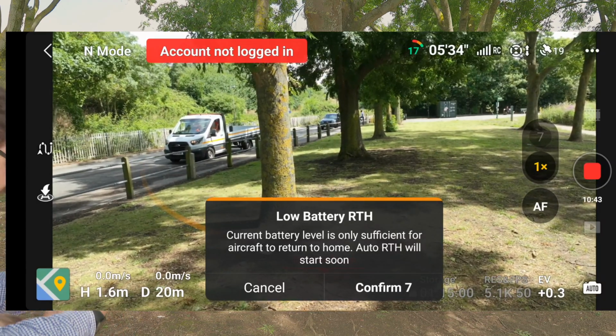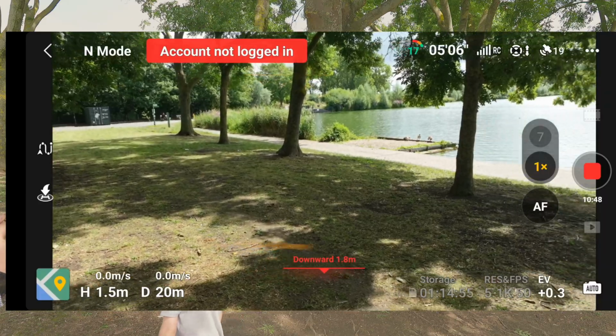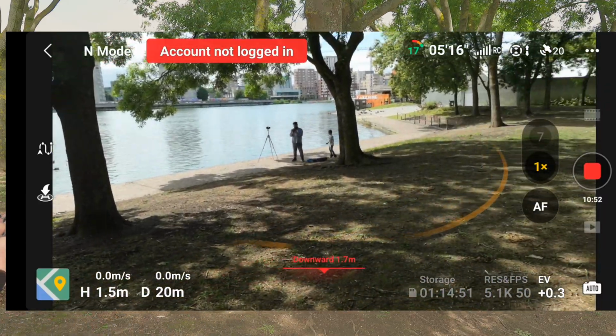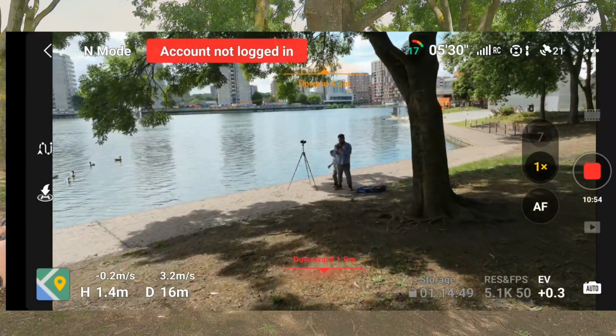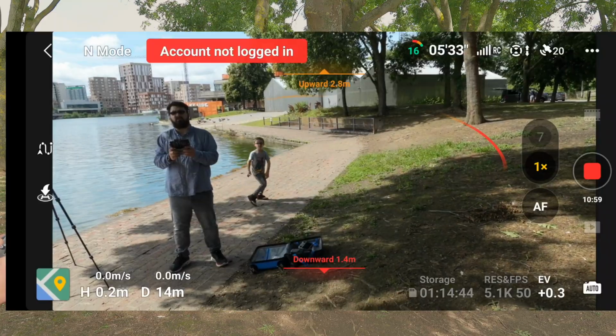Battery level low. That's fine. Aircraft will return to the home point in 10 seconds. It won't crash. Right, let's go and change the battery. Let's just land it so we change the batteries.